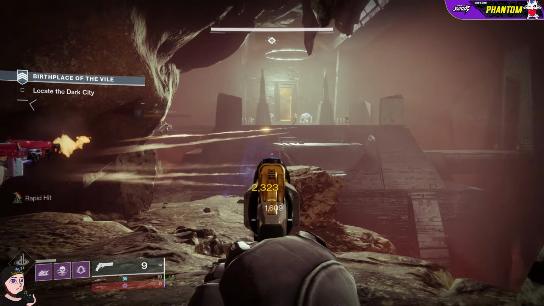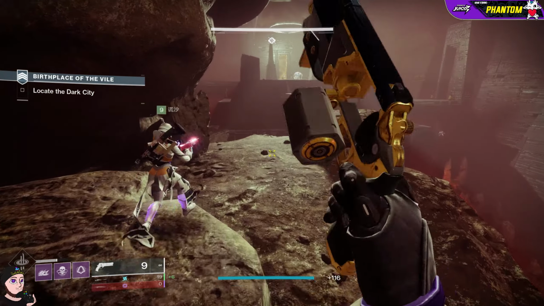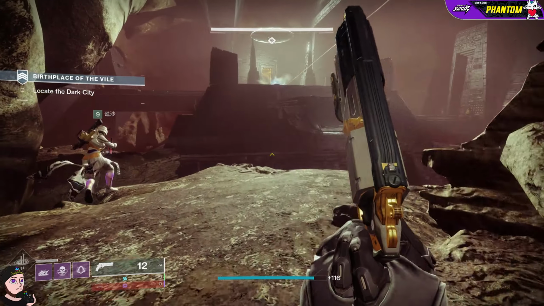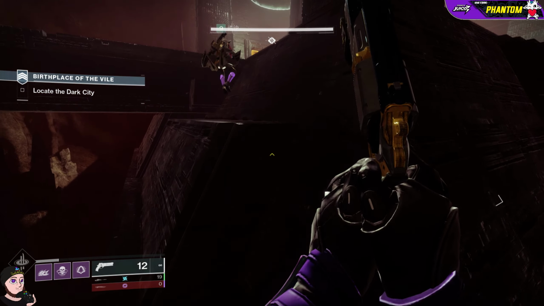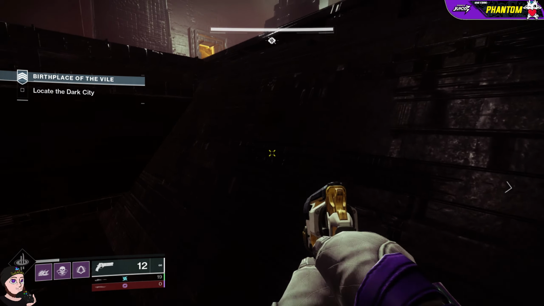A more orthodox choice. Got a hand cannon and a sniper rifle. Pretty much the standard hunter loadout, really. Hand cannon, sniper rifle, sword. I have no idea what I'm doing. I'm just going forward, basically.